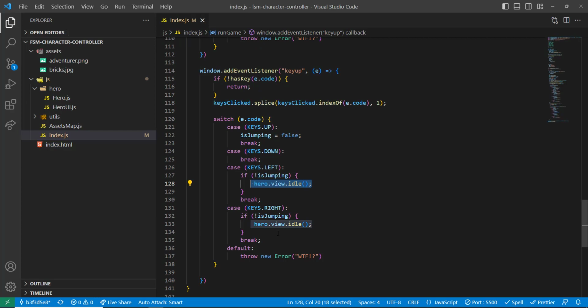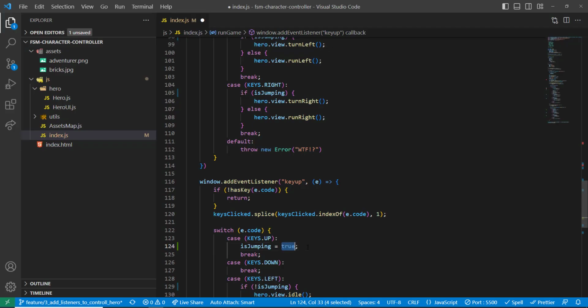Okay, let's save it and see what we have in the browser. I will refresh it, and I can go right and release the button, and left as well. I can click the space bar and I start falling. We see that it doesn't work completely. First thing I need to do is remove this is jumping from key up that broke all the things before. So now if I refresh it and I do a jump, you see it jumps and then starts falling, and then I can turn left and right.